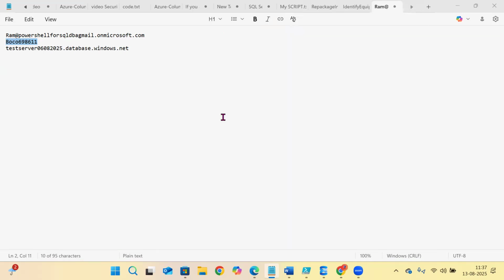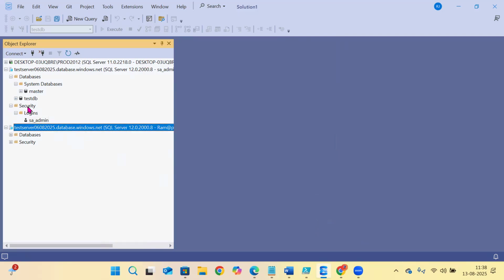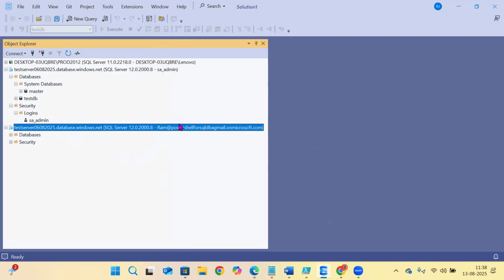Right. So what have you understood now? If somebody asks what multi-factor authentication is, it is MFA. Multi-factor authentication is nothing but authentication that happens from your mobile. Now you can see I have added it. This is the same as in the Azure portal, where you saw I set these two accounts as admin. So it came here.